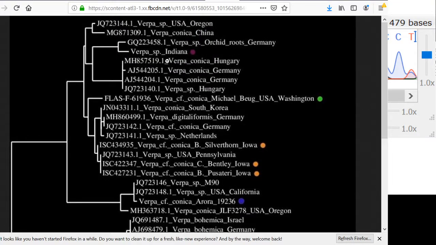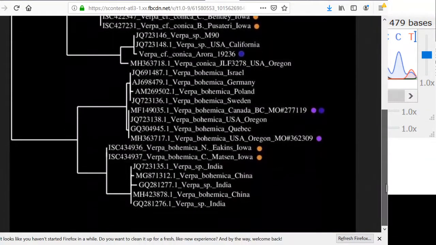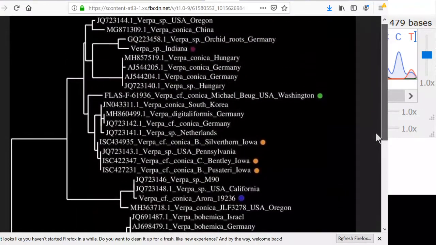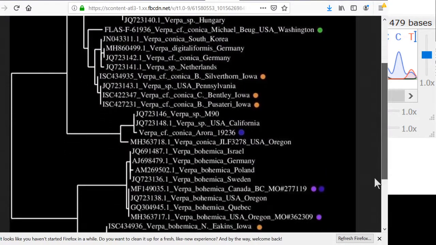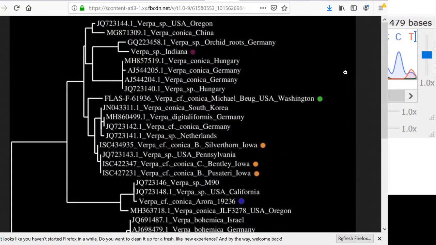The ones that I made, I put one color on, and the ones that different people emailed me, I put different colors, so you know which person they came from, based on the color of the dot. That helps me see which sequences are from GenBank and which ones I actually have the specimen available. You can also see that I put the names on here. I wrote a program that looks up each record in GenBank and puts the name, the country, the location, into the FASTA file. And that program is available on GitHub in case anyone wants to use it.